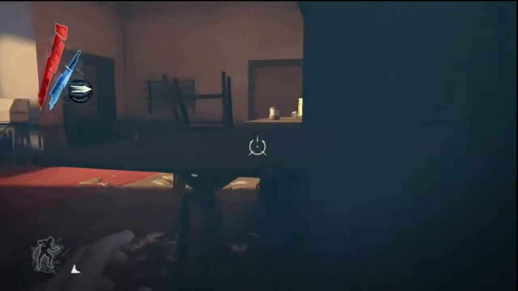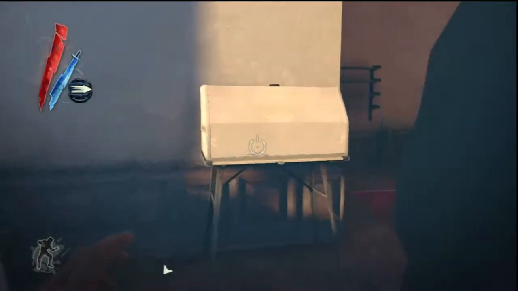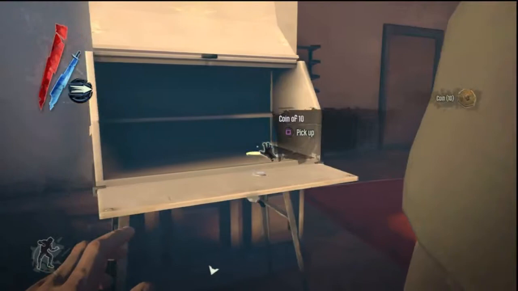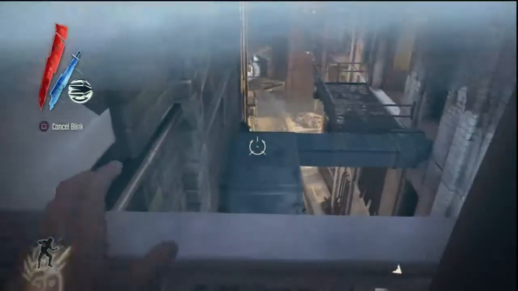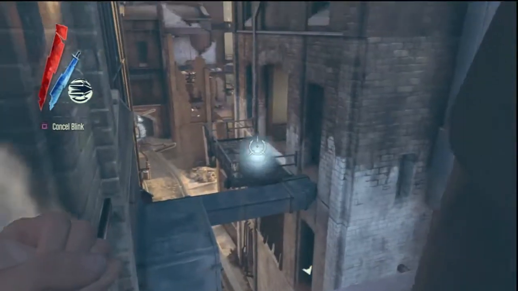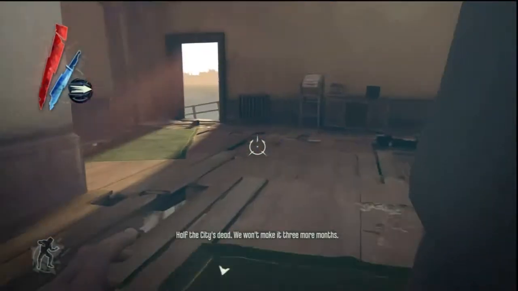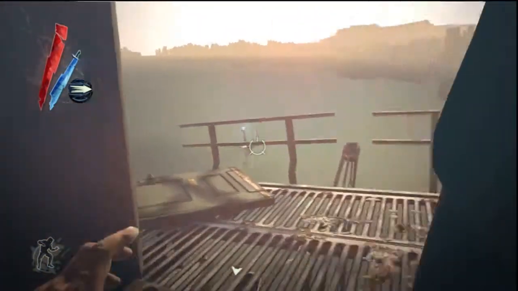Now, that's the only ledge you can get onto from here that I've seen. So I just jumped over here. There's a desk over here, you can get some money from it. I believe there's a guard around here somewhere that I wanted to look out for, but it's the last one that you really have to worry about.